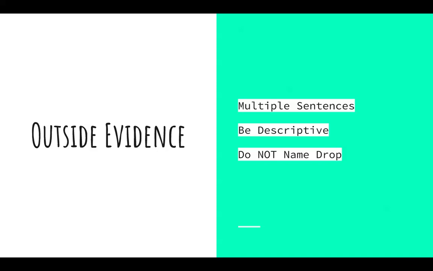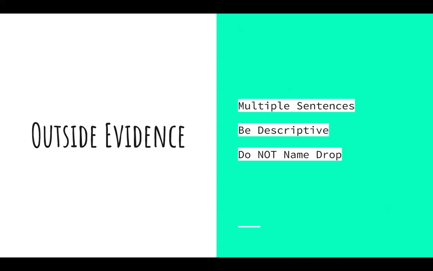So I've got to get into how the printing press was used by this person to further their goals. How did it make a difference in Europe? How's that supporting my argument, right? You want to use multiple sentences, in the same way that I've said, don't short yourself. Make sure you're descriptive. Overkill is better than underkill.